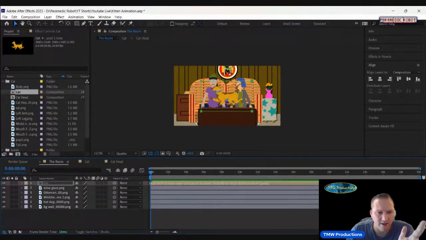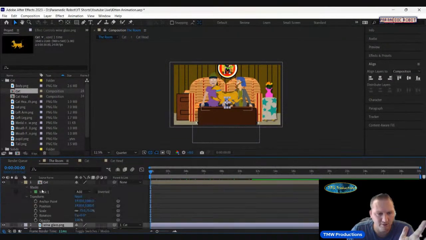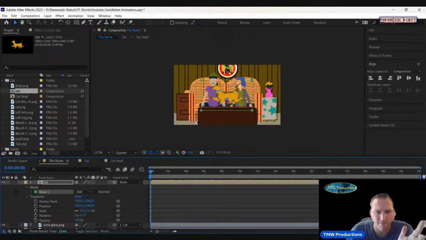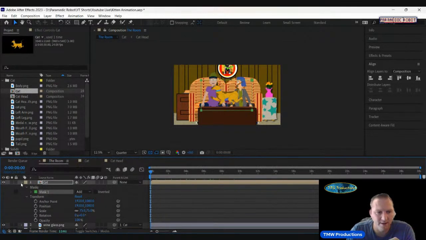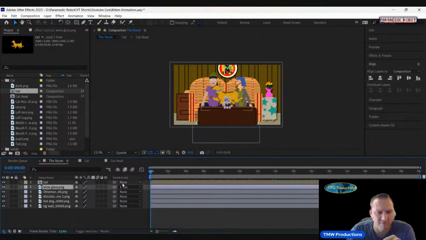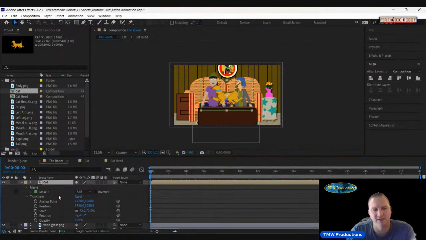So I guess to give you an example of how that would work, if I were to parent the wine glass right now to the cat composition, if I change the position of the cat, the wine glass would move with it. But I would say there are times where you do definitely have to use parenting. This is absolutely not one of them. This is better with a composition.